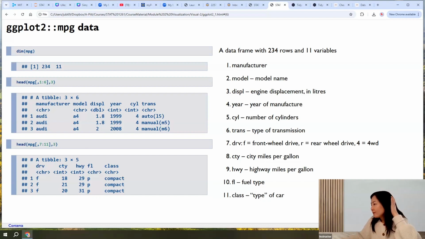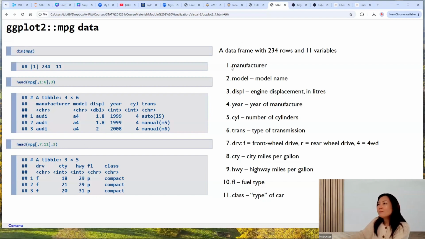Let's take a look at the variables in the data set. Manufacturer of the car, model, displacement. This one is engine displacement measured in liters. This one is used to measure the size of the engine. And then year of manufacture, cylinders is the number of cylinders, and type of transmission and type of drive: front wheel drive, rear wheel drive, and 4-wheel drive, right? 3 types, a categorical variable.